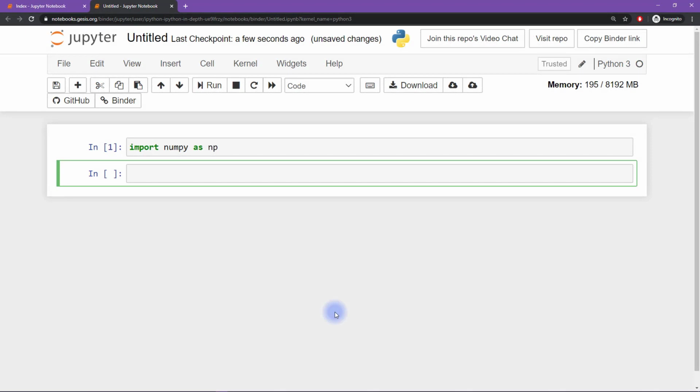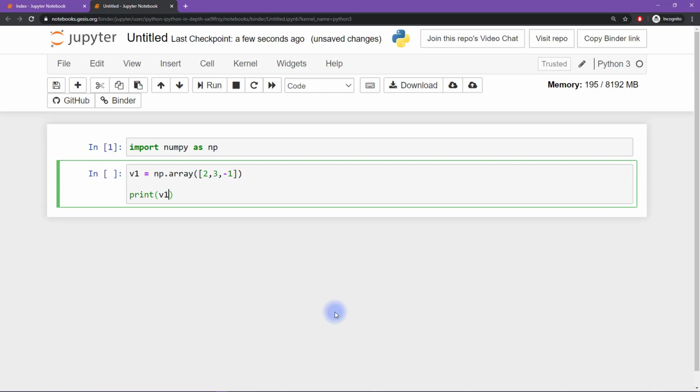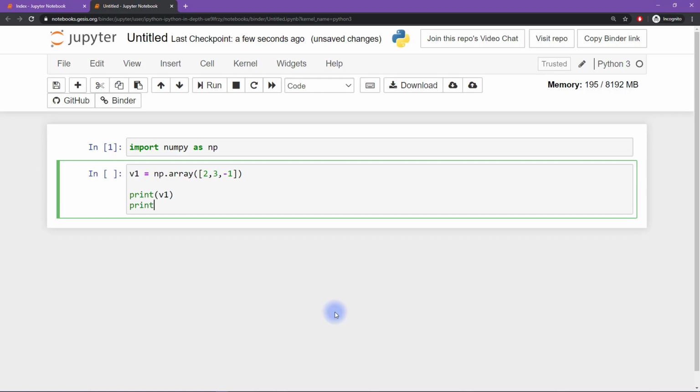So let's begin exploring the transpose operation with a vector. So I'm just going to define a vector exactly how we've been defining it so far. Let's say, I don't know, 2, 3, and how about -1? So I'm going to print out this vector, and then I want to print out the transpose. So to get the transpose, we can actually put a dot t at the end of the vector like this. So this is called a method on this object, but you don't have to worry about the fancy coding terminology. So we just print the name of the vector or matrix, and then a dot, and then a t for transpose. So let's see what this looks like.